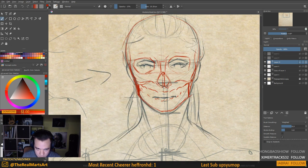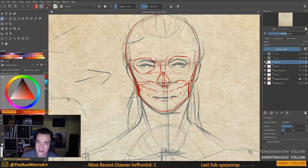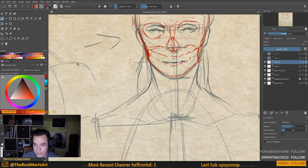Okay, I wasn't that far off with the skull. We're trying to learn a little bit of anatomy of the head today. We'll be doing some other parts of the body through the rest of the week. The skull. Okay, so this is how the skull is there, right? Then you have just the spine that goes down there.